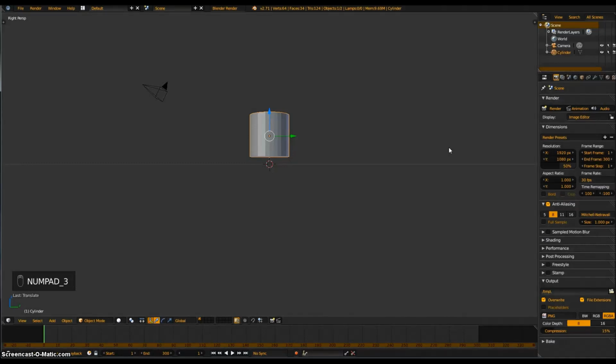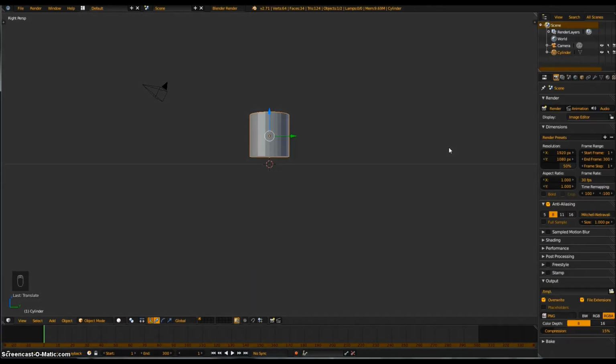For orthographic, right now it is on perspective. If you want your orthographic view, you just press 5. And then to switch back to perspective view, you'll want to press 5 again. Unfortunately, unlike SolidWorks, Blender only has two views. It only has orthographic and perspective. It doesn't have the other ones. So if you wanted those, well, too bad.